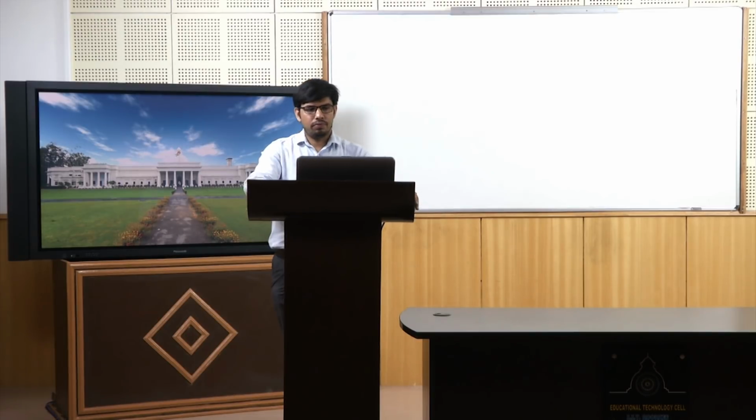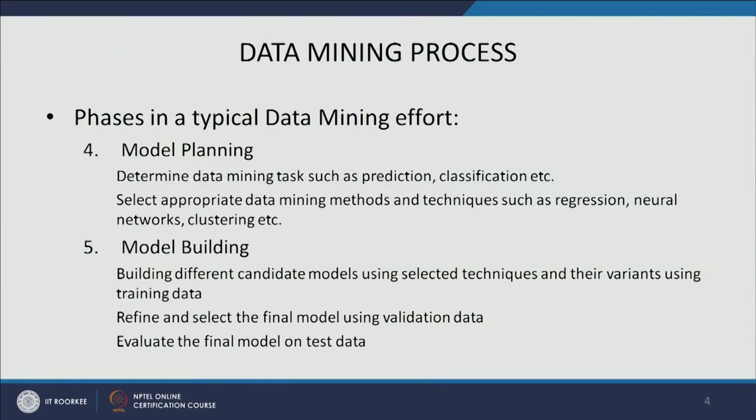Next phase of the data mining process is model planning. In this phase, we need to determine the task that we have to perform, whether it is a prediction task or a classification task. We also need to select the appropriate method for that particular task. It could be regression, neural network, clustering, discriminant analysis, and many other methods that we are going to discuss in coming lectures.